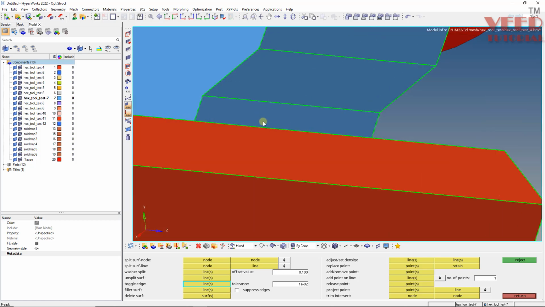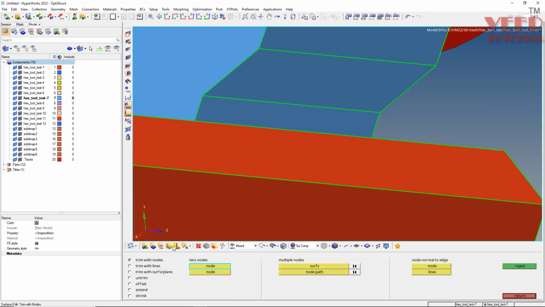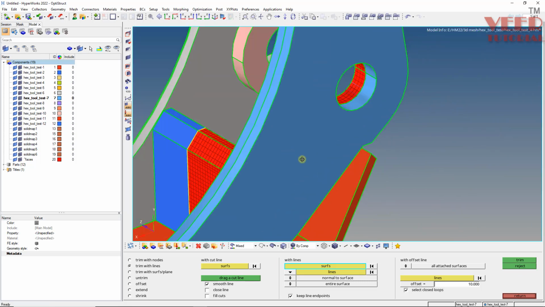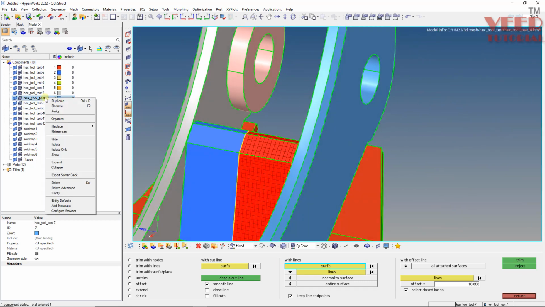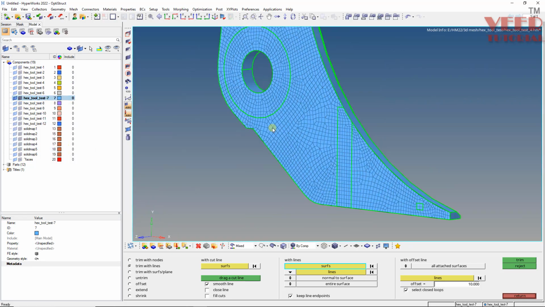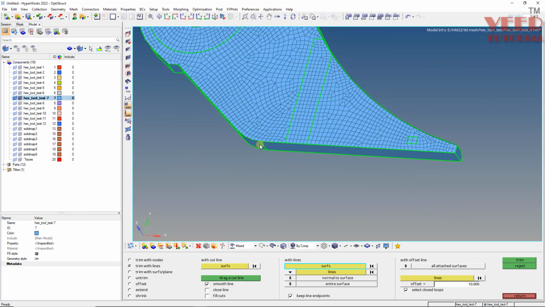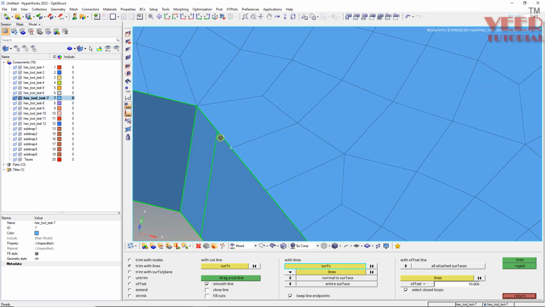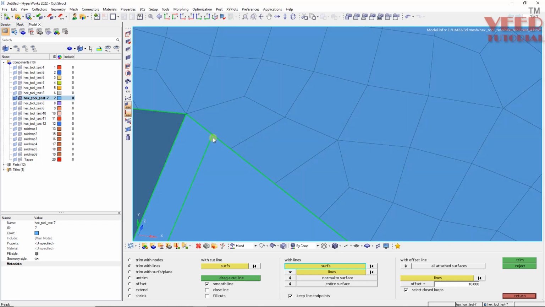So press A for the surface edit, trim with line, select this surface and trim this line. Okay, and once again right click and isolate this. So where we have projected this, here, we also have to take this node here.